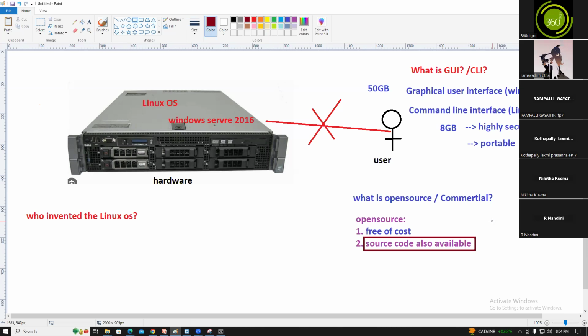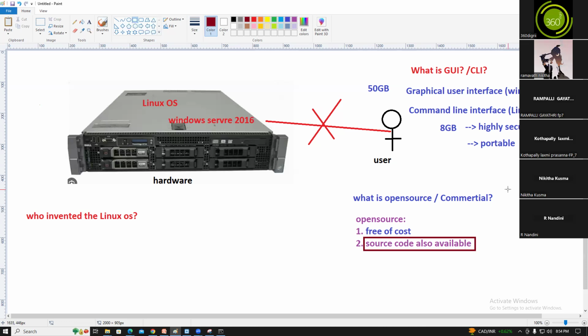What is commercial? Commercial is something like Windows, whatever it may be. We need to purchase the license before we can use it. So before using it, we need to buy it, then we can use it.